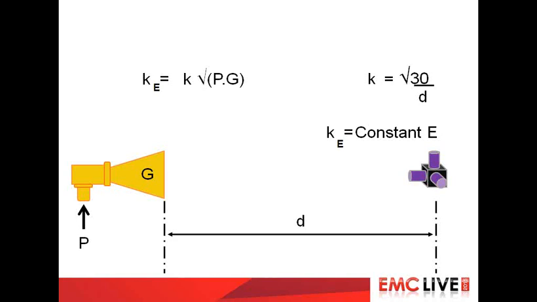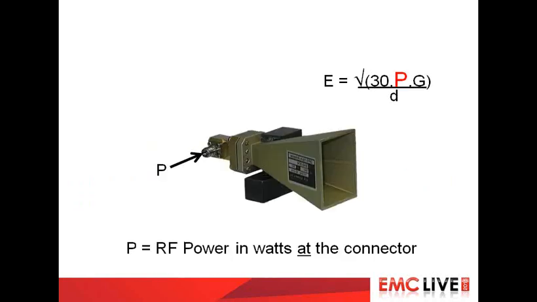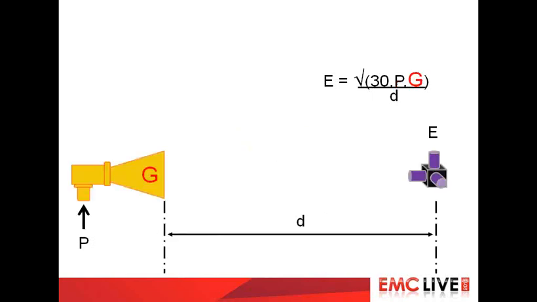Let me see what's actually happening, particularly when you put in the standard distance and the standard volts per meter. Let's have a look at what we mean by P. P itself is the power, the RF power actually going into that connector there. It has to be going into that connector for this equation to work. Now that's simple enough. What about gain? Gain's a little more complex.